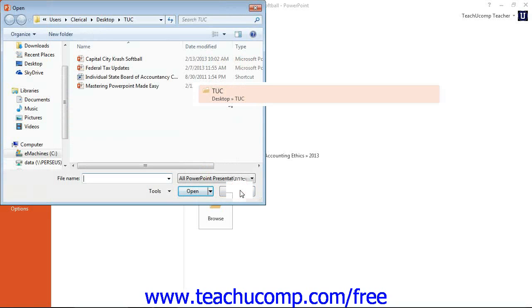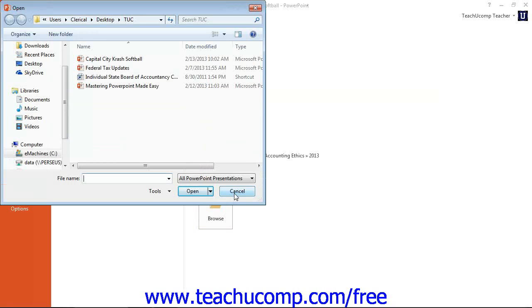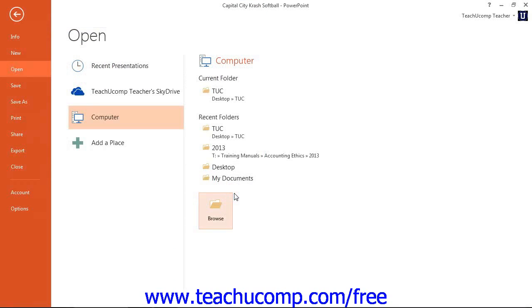If there are no folders listed within these sections, or if the folder you want to open is not listed, then you can click the Browse button to launch the Open dialog box where you can select a folder to view. In the Open dialog box that appears, you can navigate to the folder location you want to view if needed. Within the selected folder, you should see an icon for the file that displays the presentation file's name within the files and folders shown in the Open dialog box.